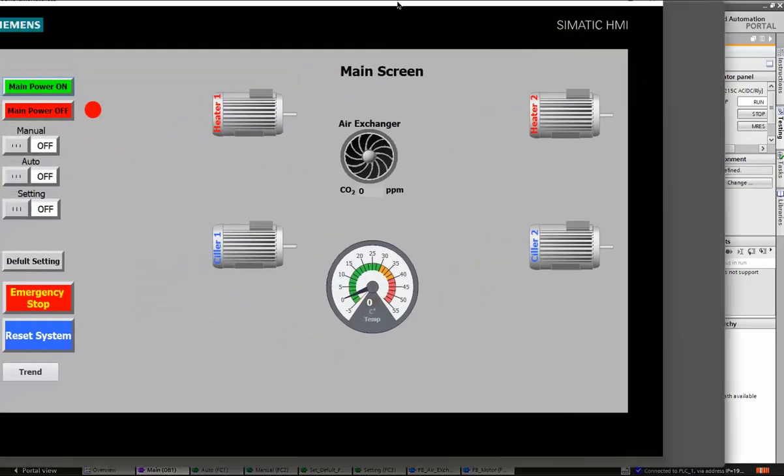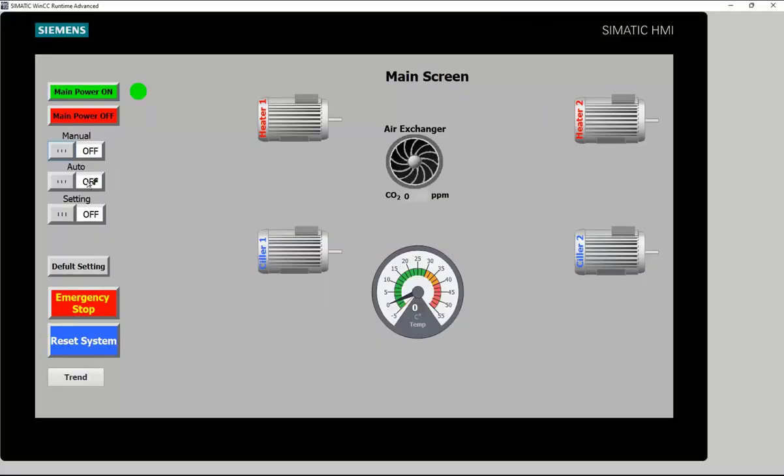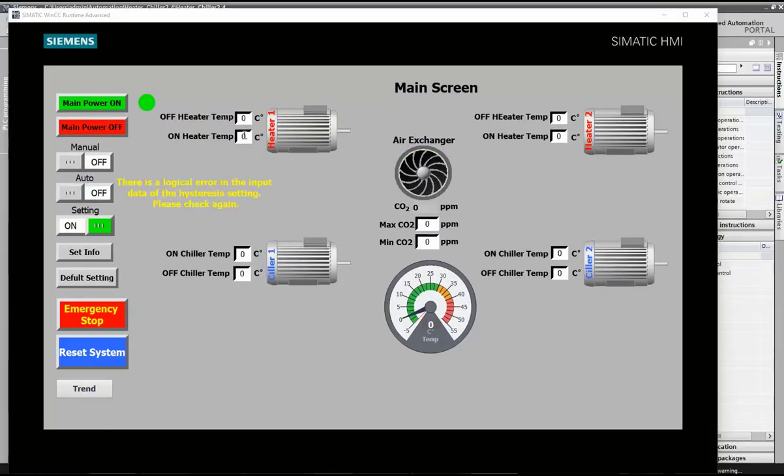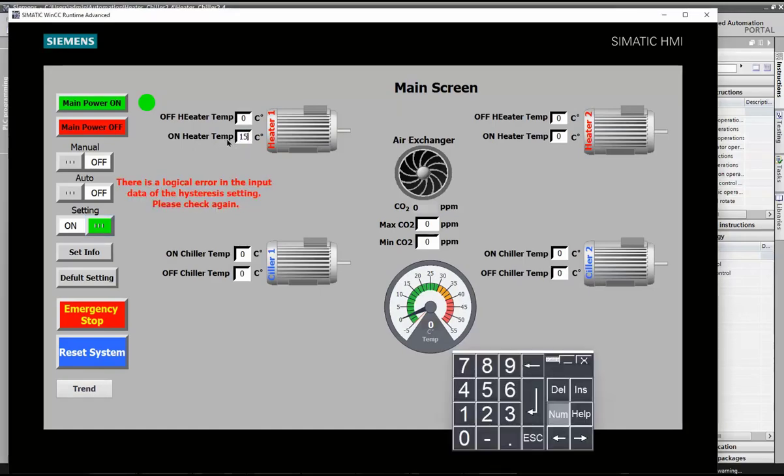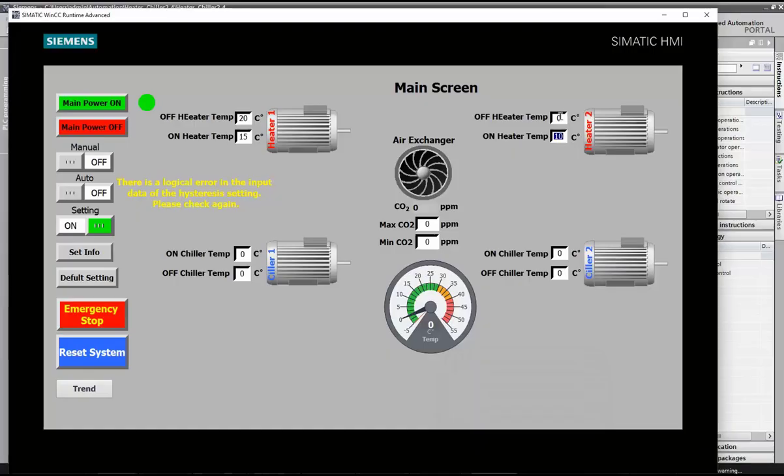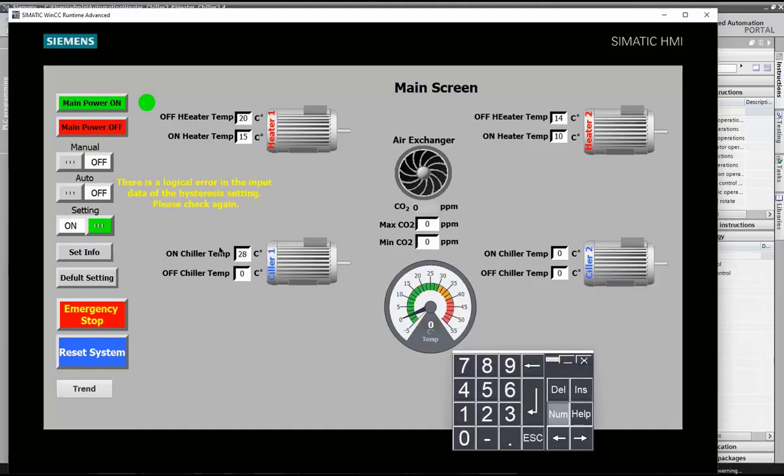Upon pressing the on button, the system should automatically detect the temperature and activate the necessary chiller or heater to maintain comfortable air conditions in the hull. The hull temperature is measured by a sensor installed in the main return duct, which indicates the average temperature of the hull. The operator must be able to specify the hysteresis range for heaters, chillers, and air exchangers in the HMI by selecting the Settings tab.